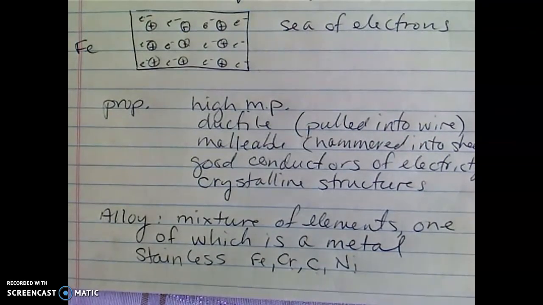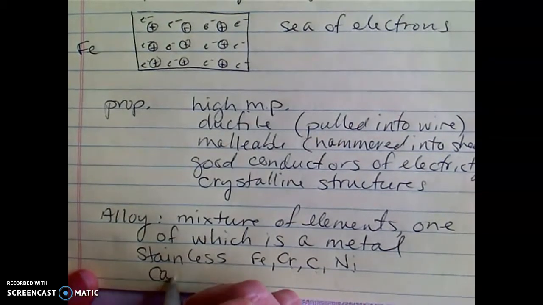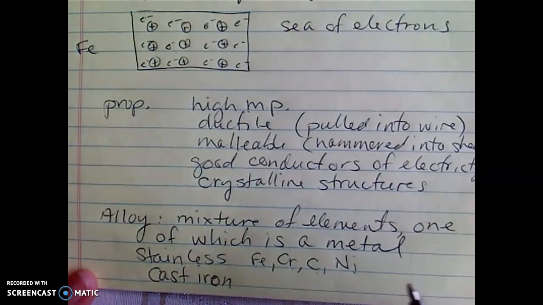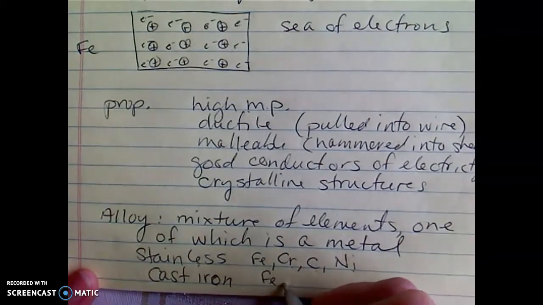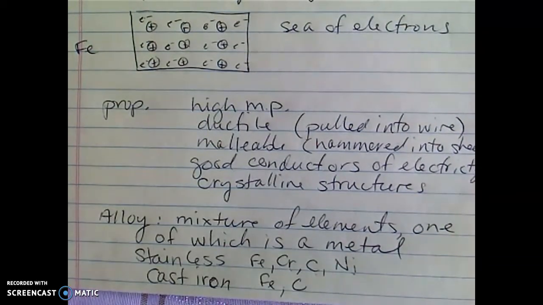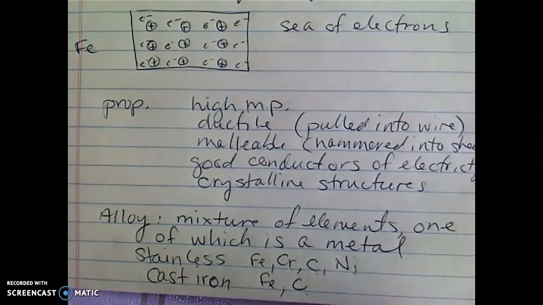Okay, so here's a mixture of many elements in this case. If you were to look at cast iron, of course, that is also an alloy, but cast iron only has iron and carbon. Now, granted, again, it's mostly iron, but if you have had experiences with cast iron pans, if you leave any water in it, it does rust fairly quickly. Okay. The carbon is just there for the extra strength. So there's a lot of different types of alloys out there.